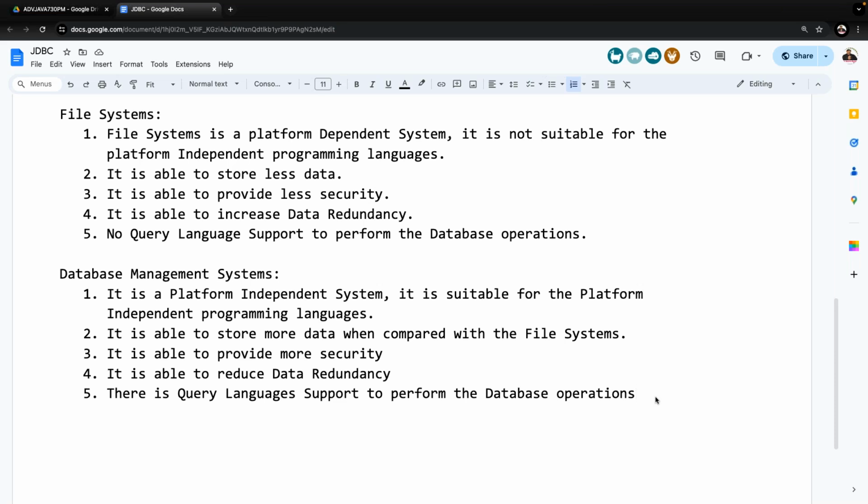But if you want to manage huge data, more data, there we are going to use database management systems. People are asking me what security algorithms you use for databases. Even I am not aware of it. A number of security algorithms are available, but I don't remember the names. Definitely security is one of the modules in databases where a number of secure algorithms are available. Network security algorithms we are aware of, but database security algorithms are also available. Any idea about it?